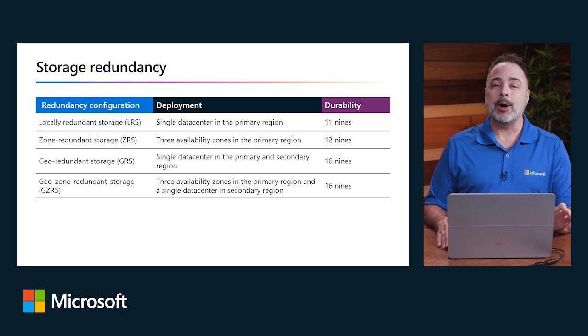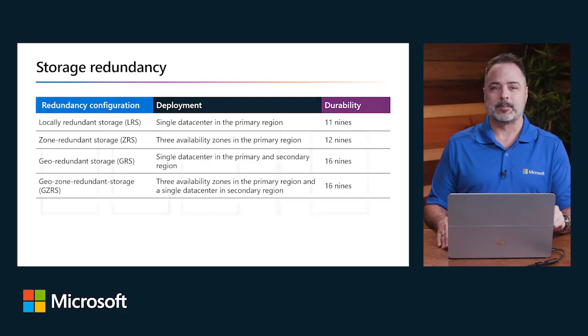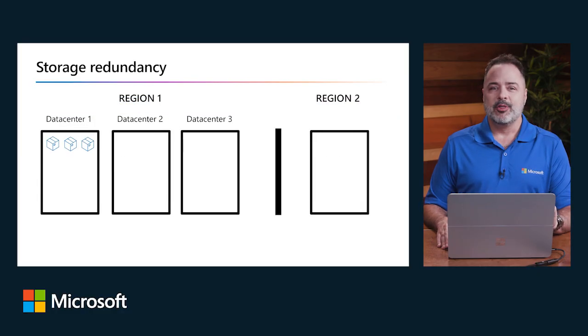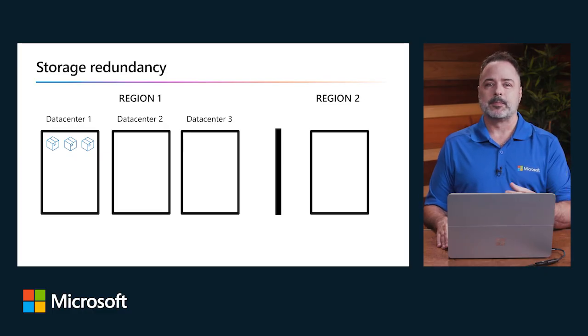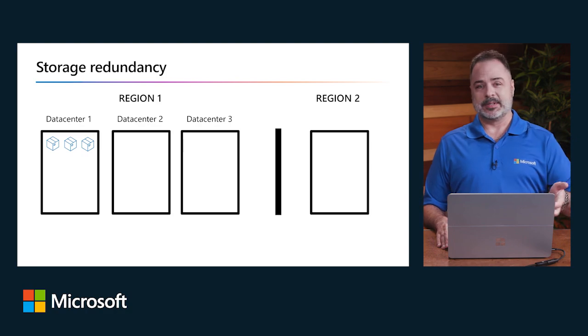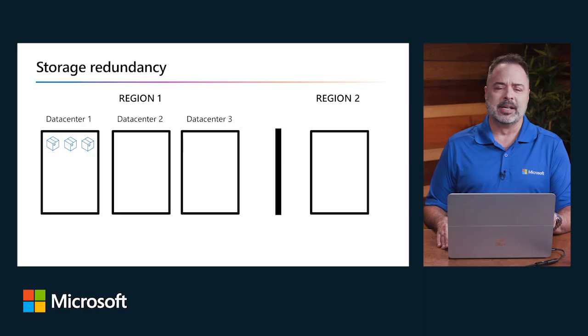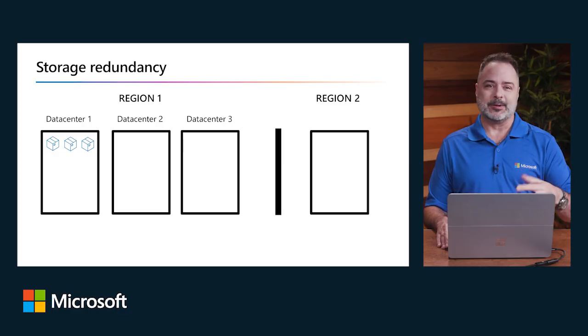Let's take a closer look at how these redundancy options manage their copies across the physical infrastructure in Azure. On the slide here, there are 2 regions, and if you recall, these would be paired regions. So they would be physically separated by at least 300 miles or 500 kilometers. We're also showing 3 data centers in the first region. These would also be considered availability zones, since the 3 data centers are within the same region. Also, as a side note, many of our regions have more than 3 data centers in them, but when it comes to availability zones, we focus on 3.